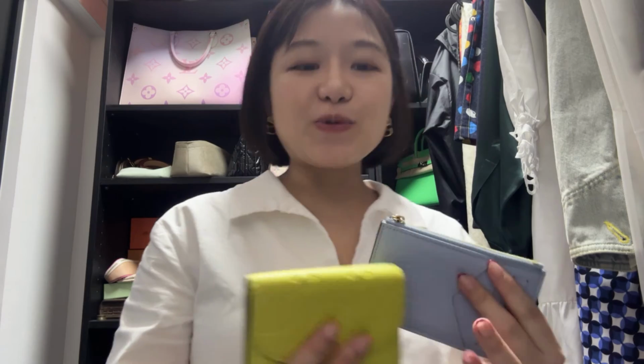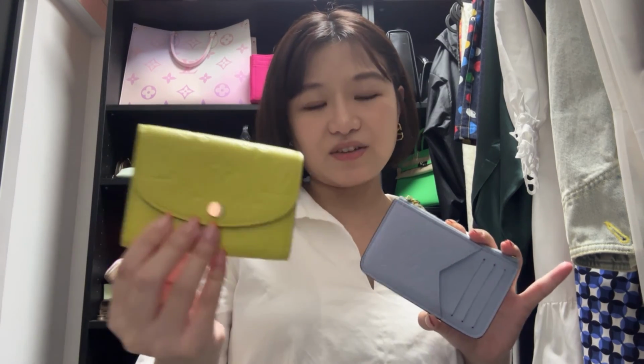For something that you purchased at this price, and this was actually more expensive than the Rosalie because I think it's a special edition, and it's small, but in general this one is really just more expensive than this piece even. But both of them face the same problem. It was a beautiful piece when you buy it, but when you use it, even if there is no color transfer, it still looks really new, but the prints are basically fading away.